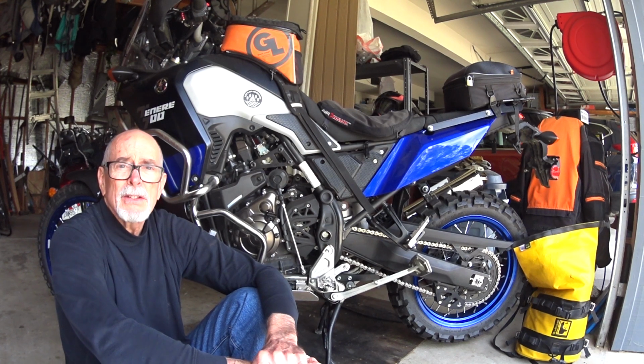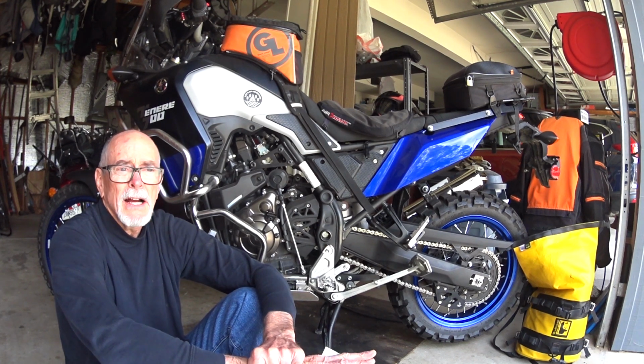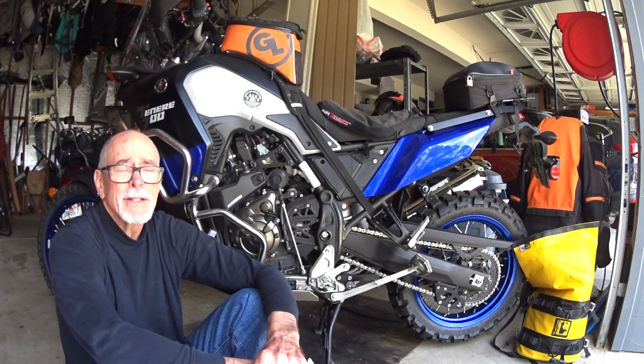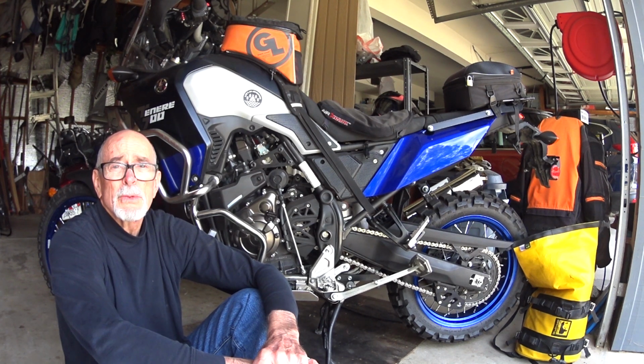The stock tires, the Pirelli STRs, work fine. They're really good on the road. They grip well. They're not noisy. And I was really pleased with those tires.